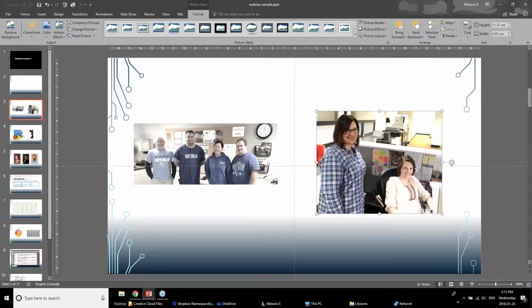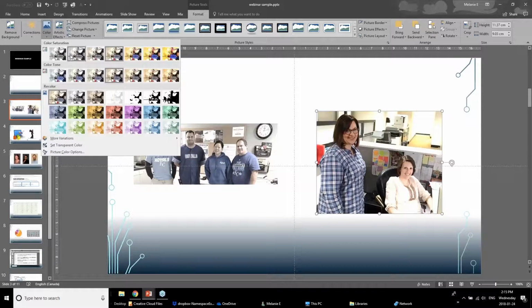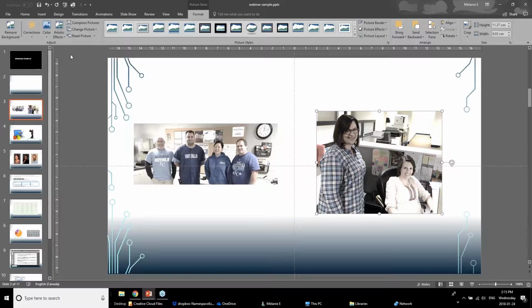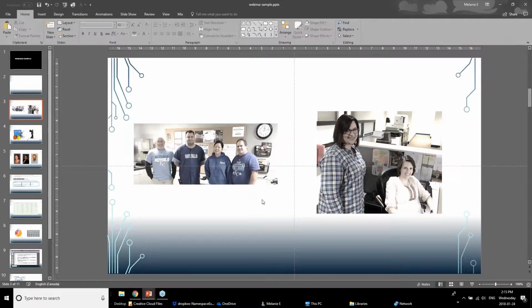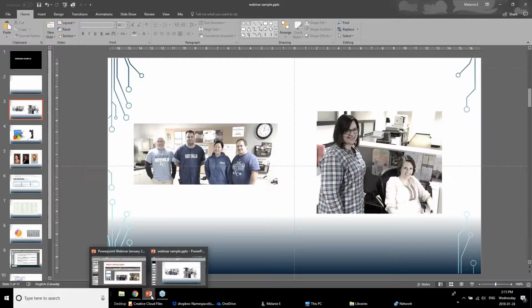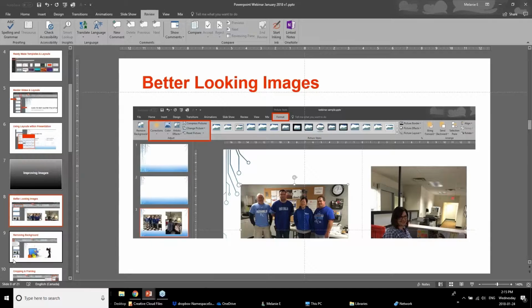So you see these, and what I did here is I'm going to just go back to the subdue in the color scheme, and you'll see now these two images match a bit more. They look like they're kind of part of the same scheme. They're clear. You can actually see the employees' faces. I'd say that's a much better, more effective way of presenting your images within PowerPoint. Let's look at another example in terms of images.